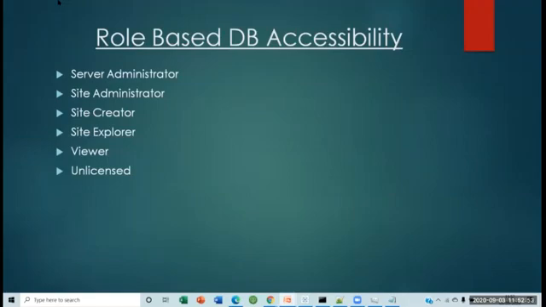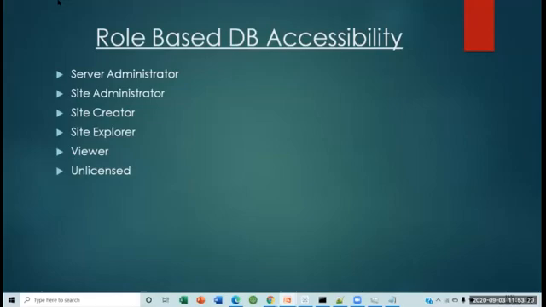Why I'm calling it inactive is that if any person moves out of a company, then his credential will be made unlicensed. The purpose of making it unlicensed is that this data can be used only by the admin people, and unless they assign this site, this credential, to another person, they will not be able to work on it.